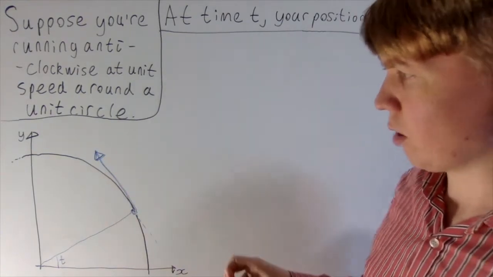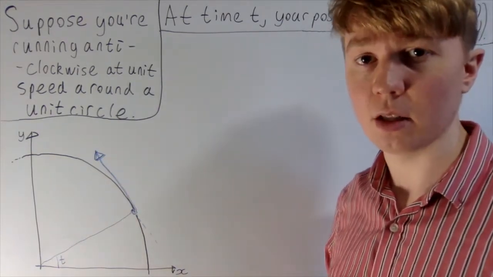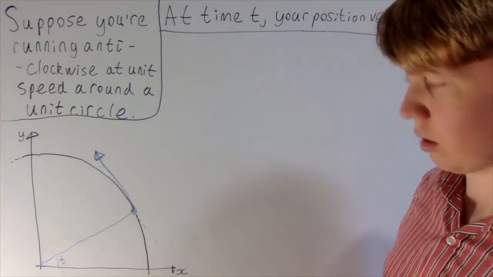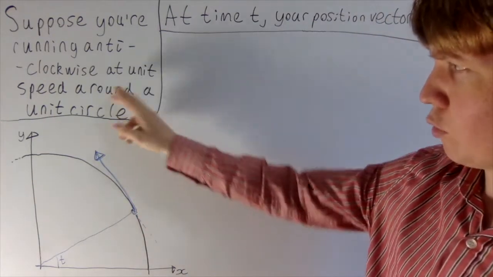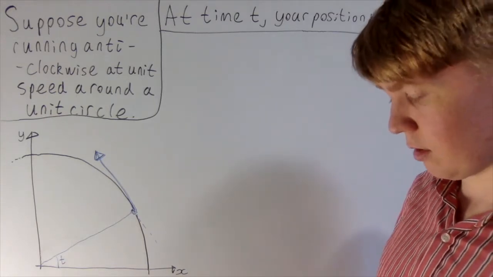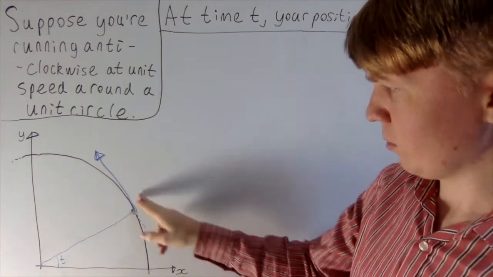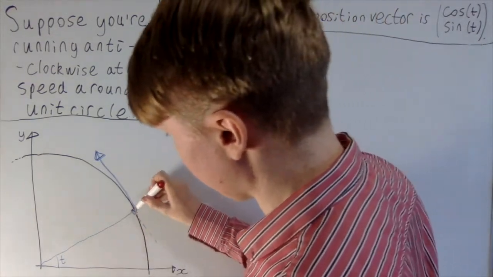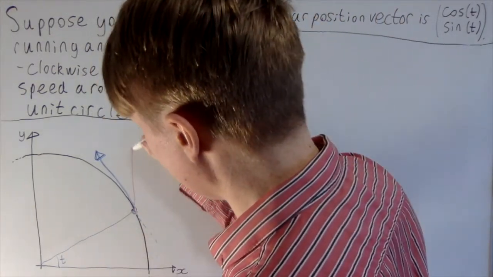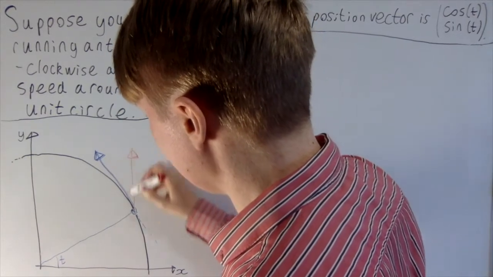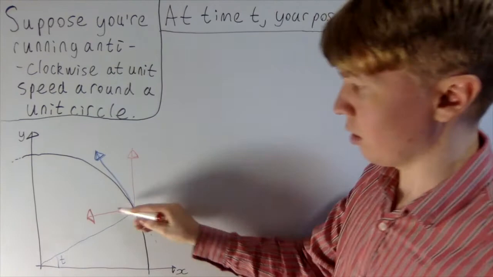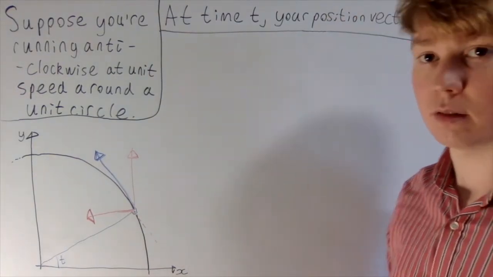The direction in which we're travelling is always going to be a tangent to this circle. So this is our velocity vector, going in this direction, and we know that we're running at unit speed, 1 metre per second, so the speed is 1. Because we also know the direction in which we're travelling, we can work this out from knowing this angle t. This is enough to help us work out the x and y components of our velocity vector here.